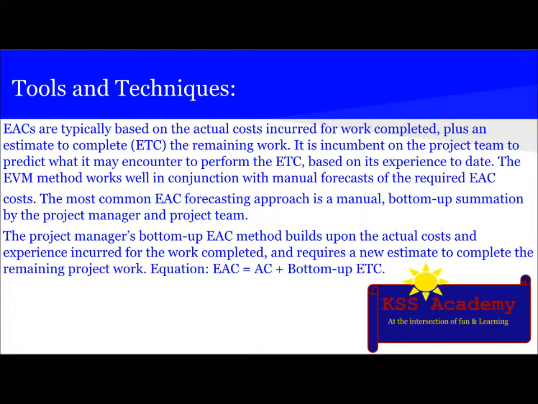The most common EAC forecasting approach is manual bottom-up summation by the project manager of the project team. The project manager's bottom-up EAC method builds upon the actual cost and expenses incurred for the work completed and requires a new estimate to complete the remaining project. So estimate at completion is the actual cost which we have incurred so far plus bottom-up estimate to complete from that point of time.